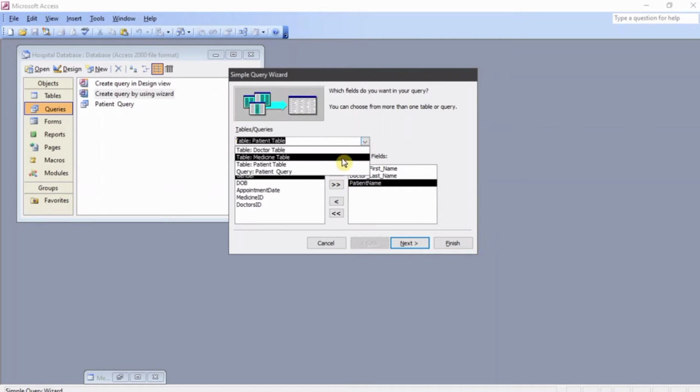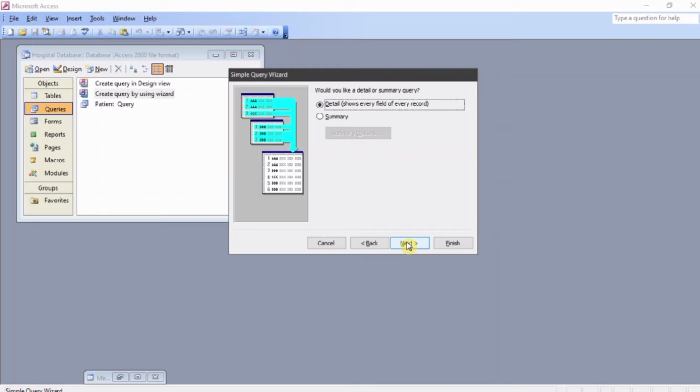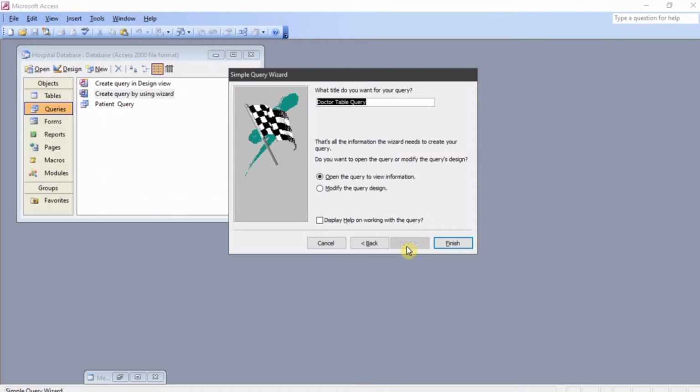And then we come to medicine table and we pick medicine name. Now we have data from the three tables. And now you're going to go to next, and you're going to say maybe combined query.